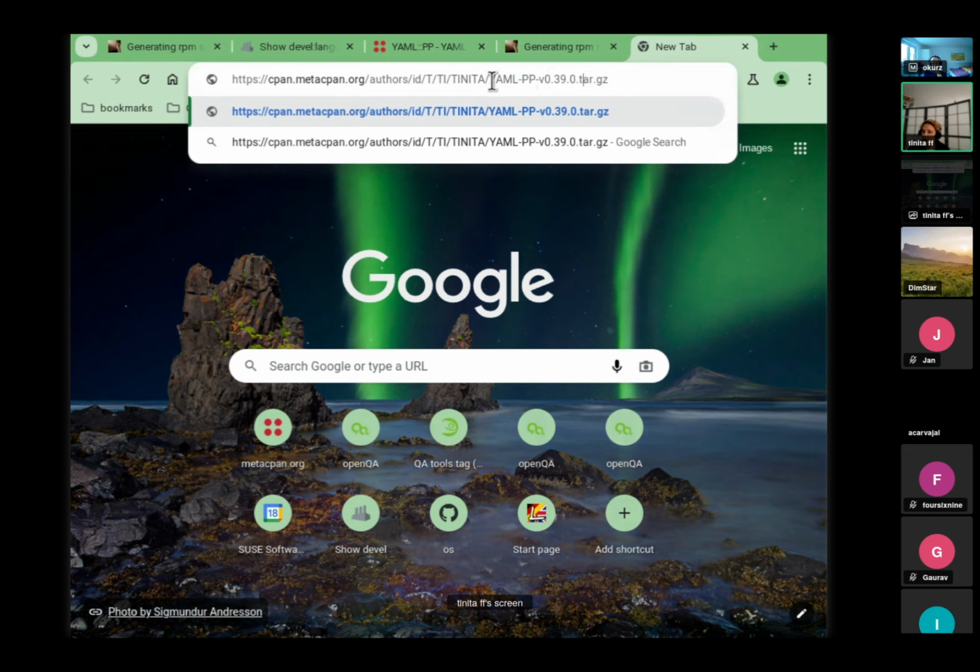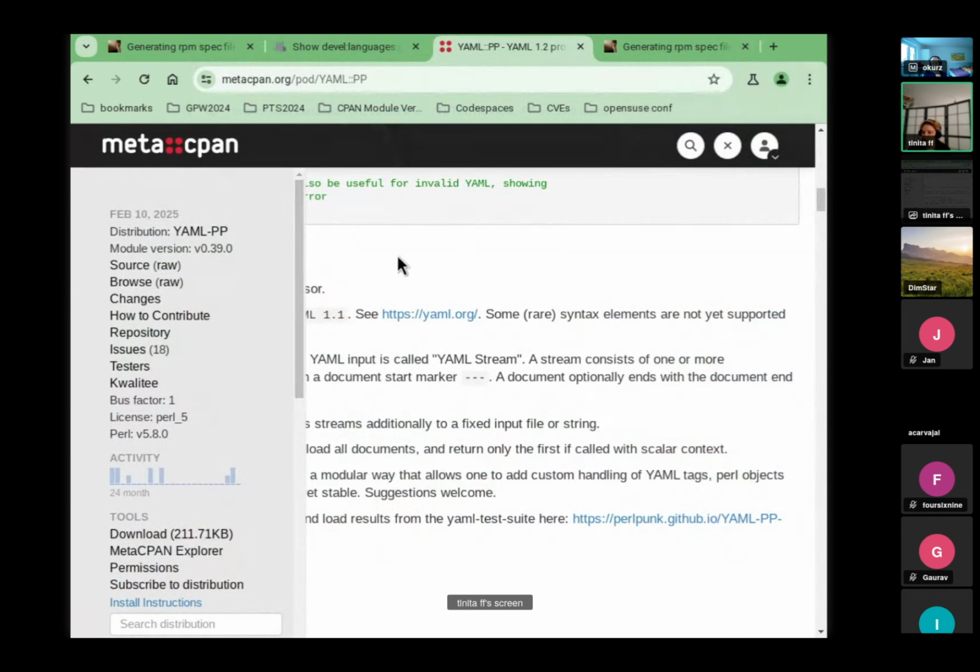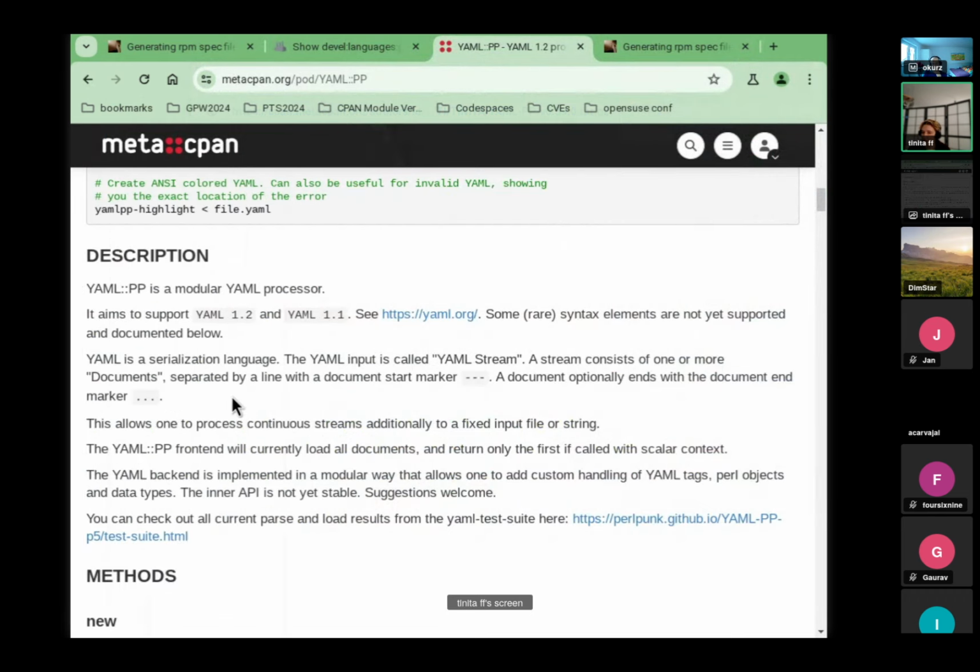Basically, it's the distribution name with a dash and the version. I've seen that for Python packages, there can also be underscores, and if you generate a spec file, you have to change the underscores to dashes and stuff like that. That's of course a disadvantage when doing it automatically.